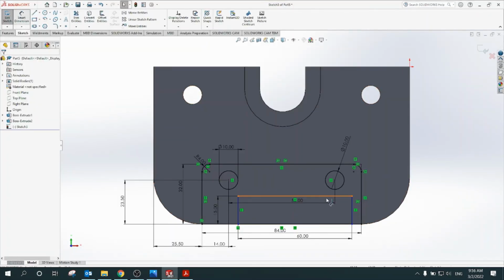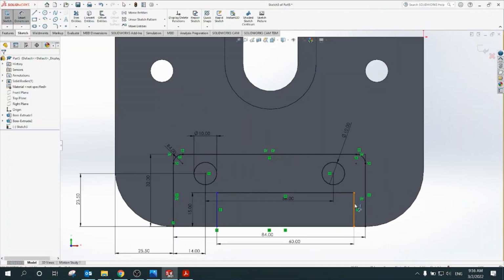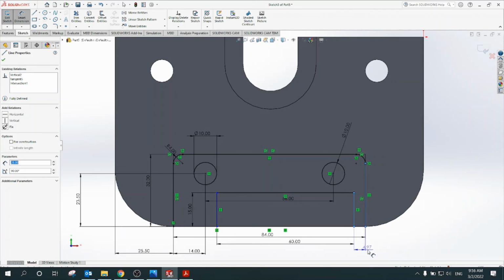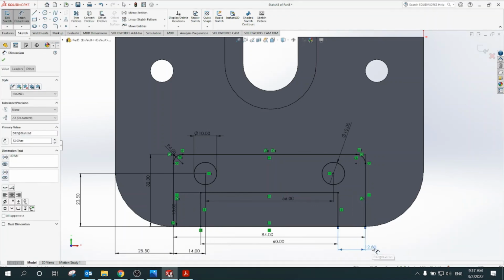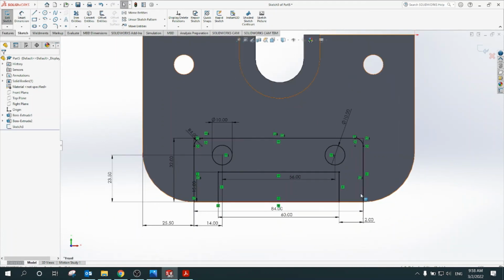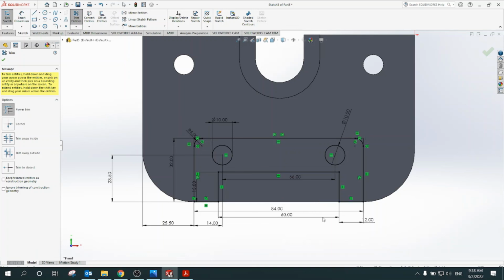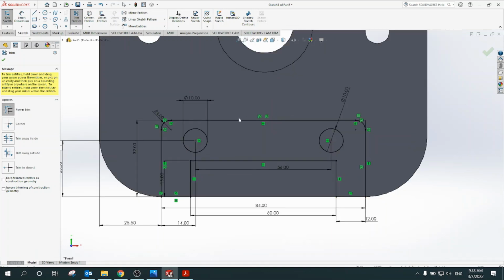So the dimension between A and B is given to be 12, and that's it. Now this rectangle is connected to the small rectangle, and I have to trim this line to show that I have this N shape without the line in between.